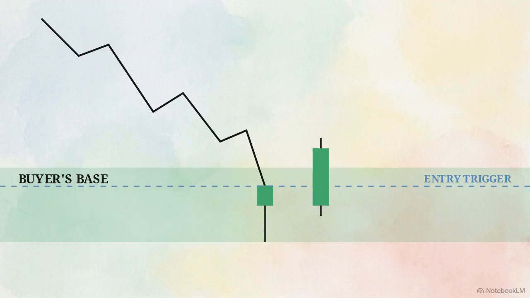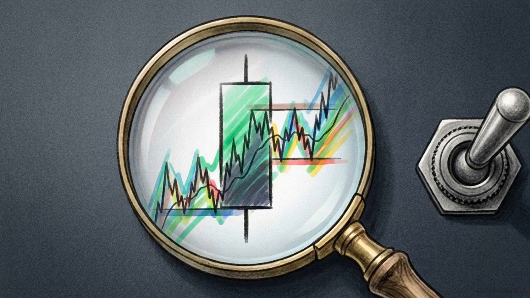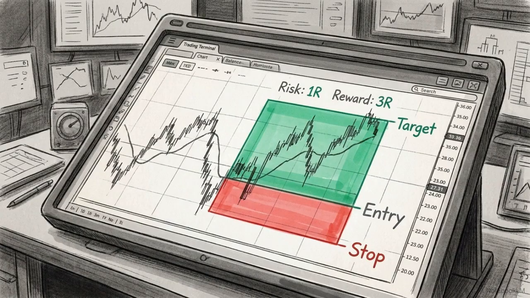To protect your capital, a stop loss is placed just beneath the lowest point of the hammer. If the price falls below this, the structural evidence is no longer valid. Some traders drop to a lower time frame here. Identifying a smaller support zone within the base can help tighten the stop loss even further. Combining these specific entry rules with defined risk management replaces a theoretical pattern with a repeatable process for protecting capital.